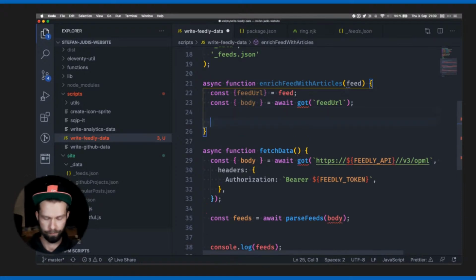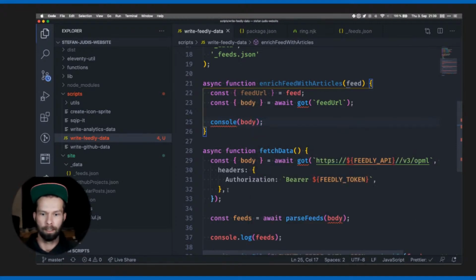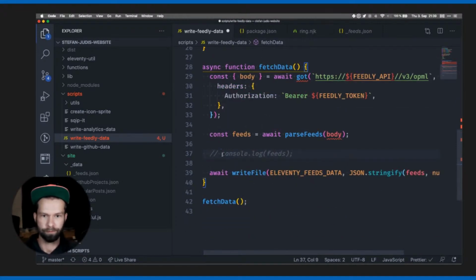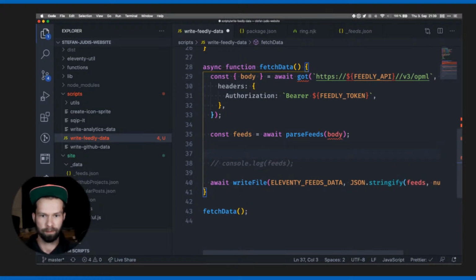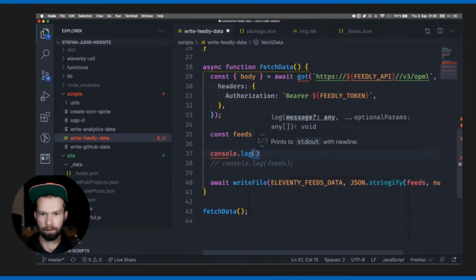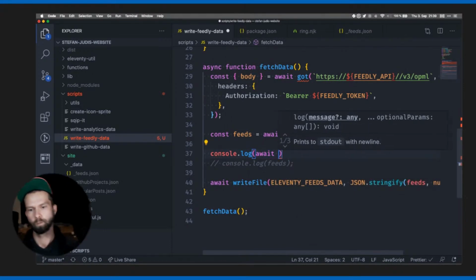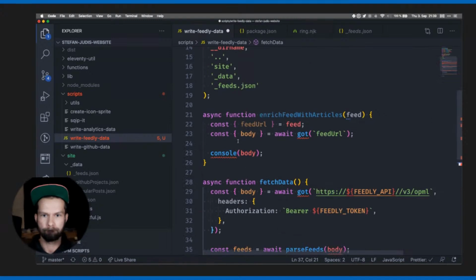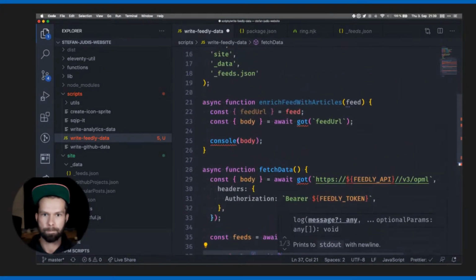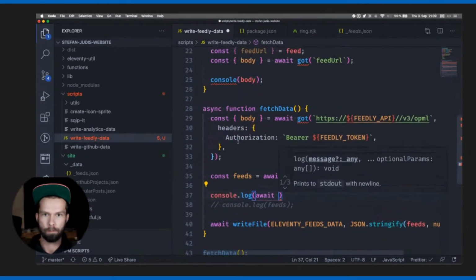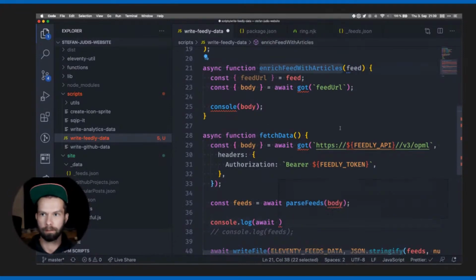So let's just do for now, let's log out if that is working here. And don't log this one out, but rather do console log await enrichFeedWithArticles.